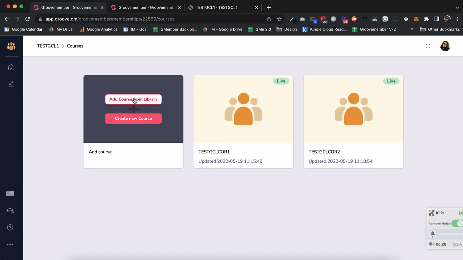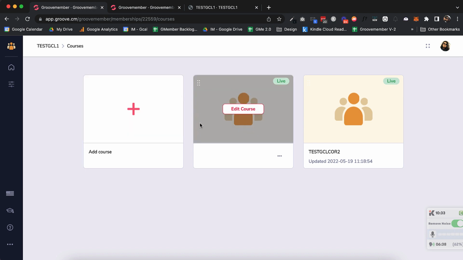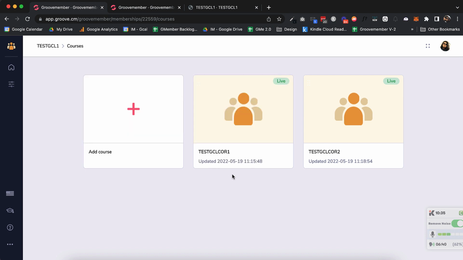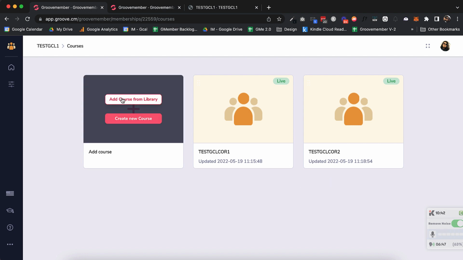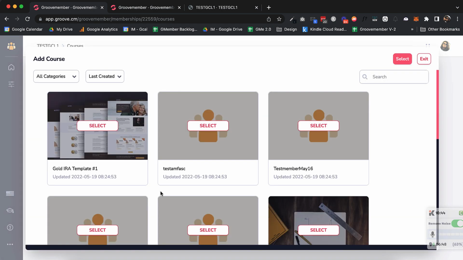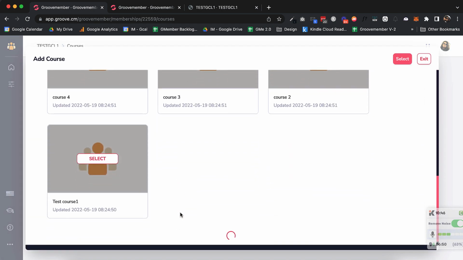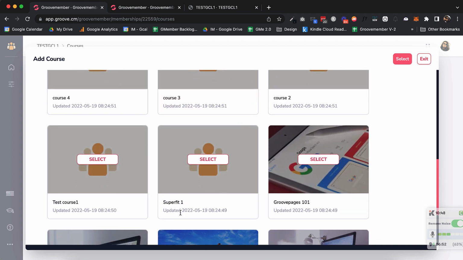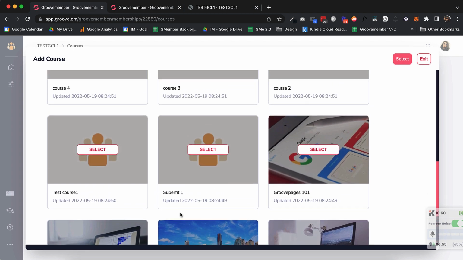If I try to add a course from the global course library, it will only show the courses that are published and the courses that are not added to this specific membership. So basically test GCL COR1 and test GCL COR2 are a part of this membership. So they won't appear here anymore in the list of the courses. Okay.